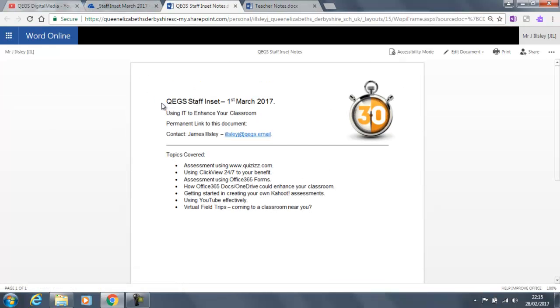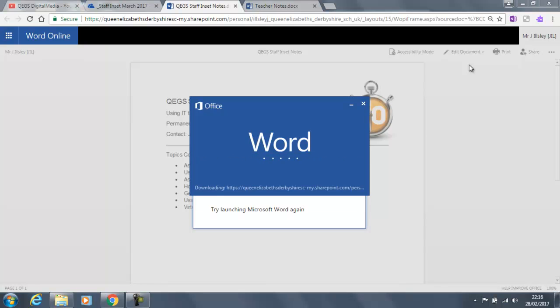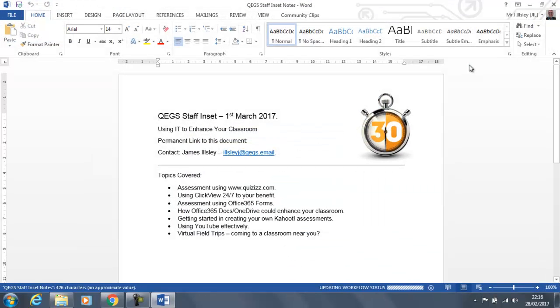Now if you want to just make some quick changes, like adding some text or something like that, you can just edit it in the browser, so within Chrome in this case, because that's the browser I'm using. I'm going to edit it in Word, so I'm going to edit it using Microsoft Word, the program that's installed on my computer. That'll take a few seconds to load. You sometimes have to log in the first time you do this, but I think because I'm already logged in, that won't be an issue. So I can make changes to this document.